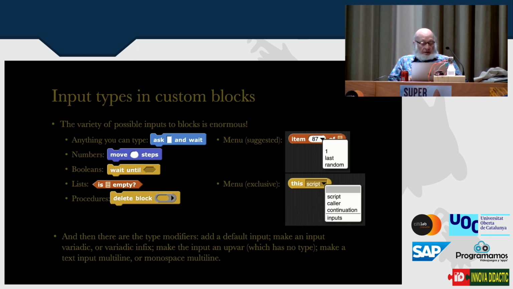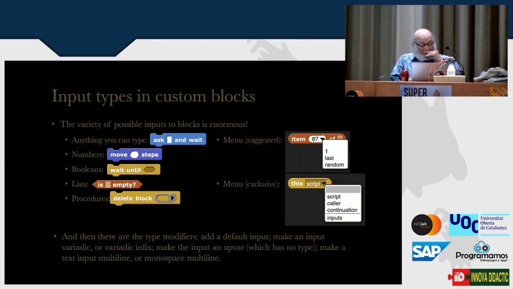So you can make your blocks have the possibility of multiple slots for the same input. You can also make it variadic infix, like the way plus and times work. As you create more slots with the right arrow, you get plus signs in between them, or times signs in between them, or whatever. So that's an infix variadic input.